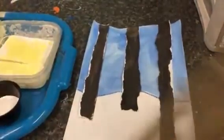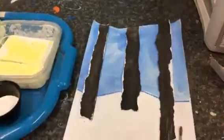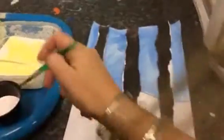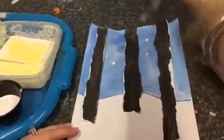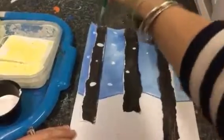And then the last step is going to be adding some bits of snow. So then the supply manager will give you a little green brush, and you have a little white paint, and you're just going to make little snow coming down. They can be on the tree, they can be on the blue. Notice I'm just doing little dabs with my brush.